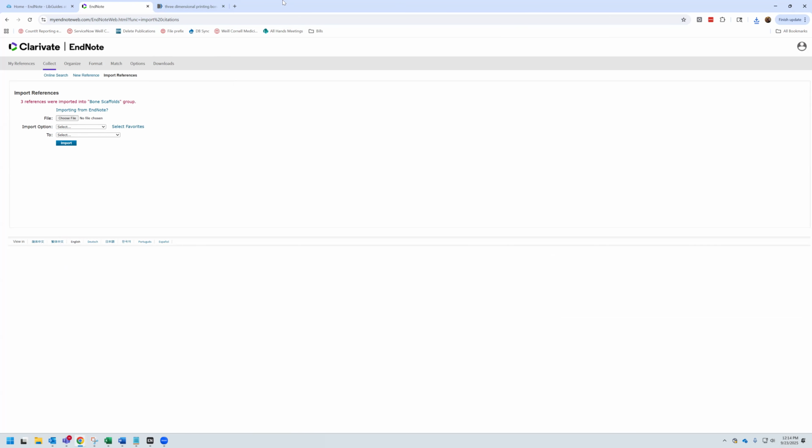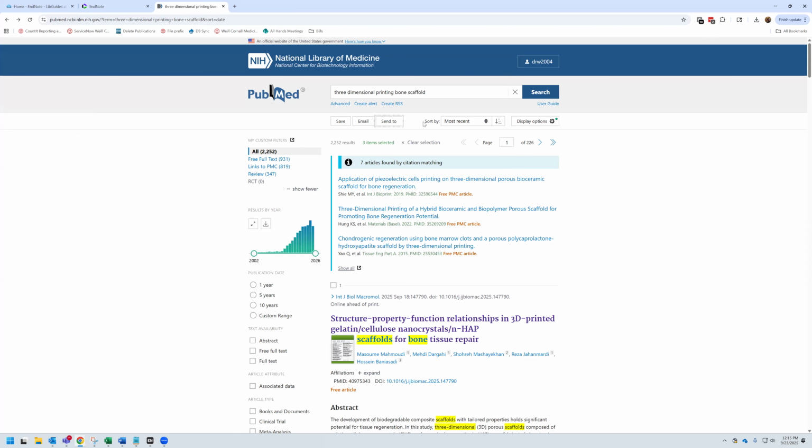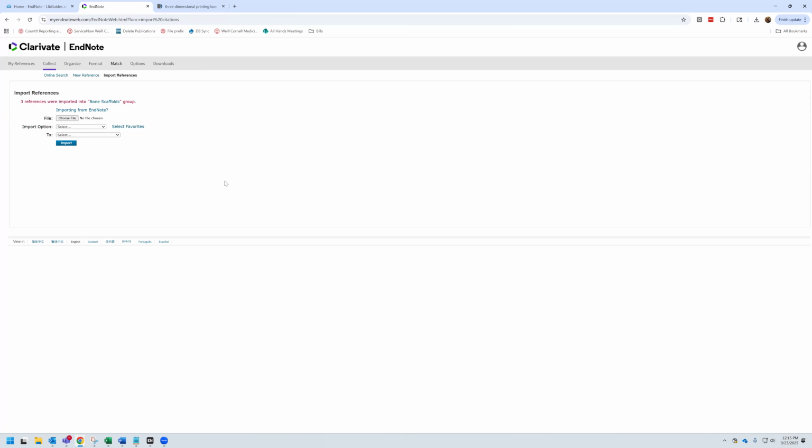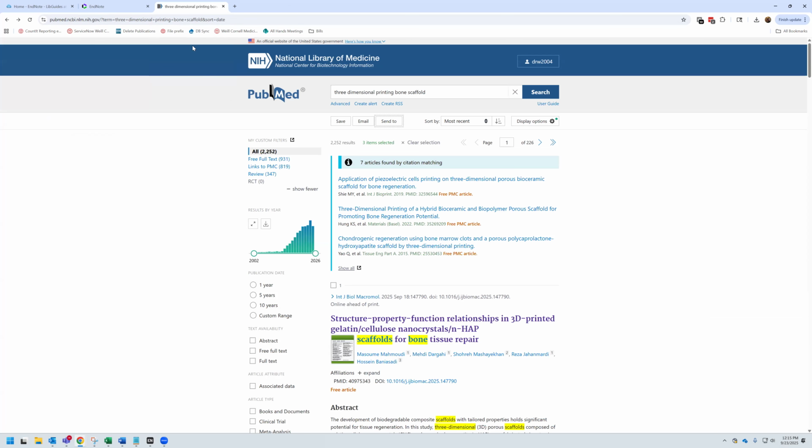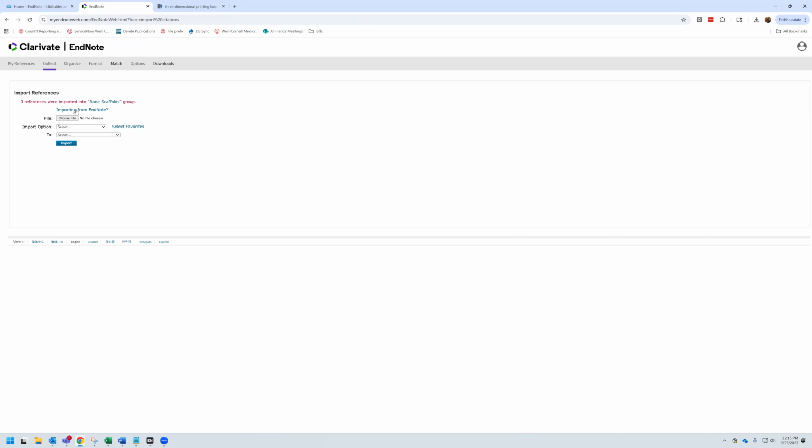And it breaks a lot on the EndNote side anyway. So sometimes that works and sometimes it doesn't. So we just always recommend doing it what is kind of this old clunky way, where you're exporting the references out of PubMed and then you're importing them into EndNote, just because that will always, always, always work. You don't have to worry about third-party browser extensions working, or even if it's something that EndNote itself has made as far as a browser extension, it's not always going to be the case that that's going to work properly. And then if you forget about how to do it the manual way, you're sort of out of luck. And we don't want that to happen.